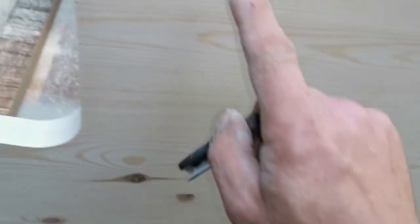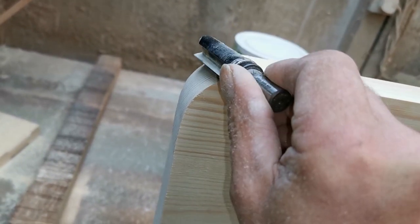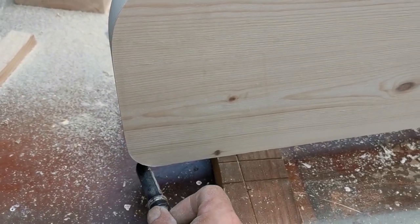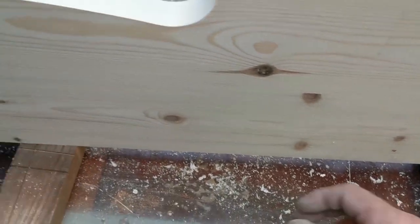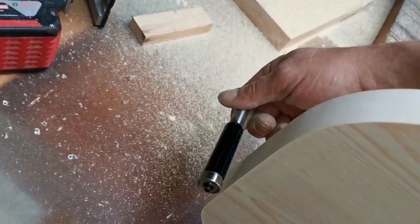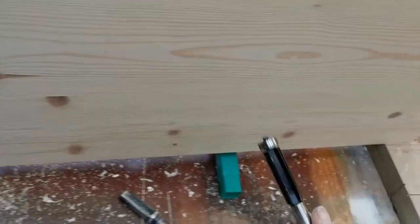So when I'm doing sort of this grain here, the cutter wants to be cutting that way, but as soon as it starts going into round here, that's the only bit where you start going into the grain. And I thought with a jig I can flip it over, swap cutters, and this cutter will be cutting up with the grain. Anyway, I'm going to use this one, it's brand new.